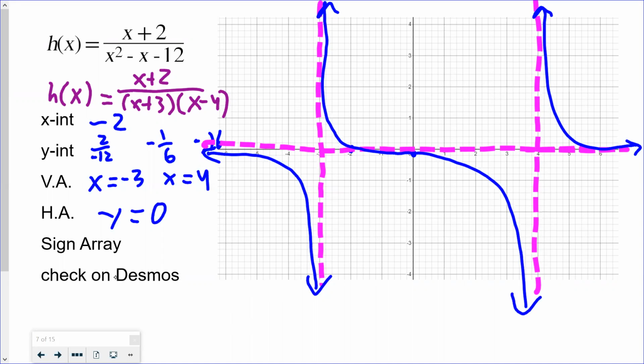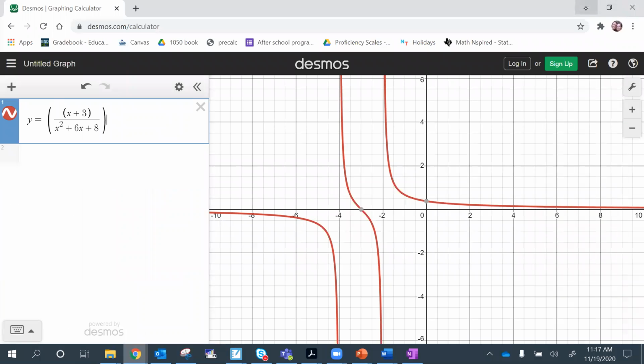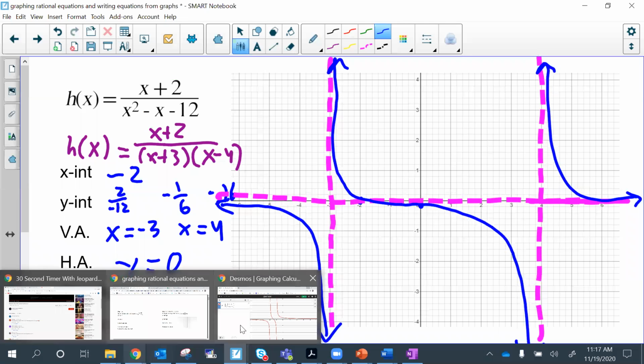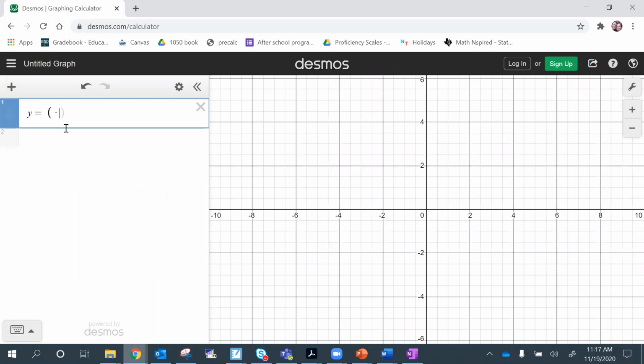Now, you can use Desmos on your quizzes and on your test, and I would highly encourage that. But I would say don't use it until you're done. You're going to get over dependent on it if you just graph it at the beginning and try to figure it out from the graph. Don't do that. And as a reason why, did you know at Slick they don't let you use graphing calculators in their math classes like for 1050? You have to do it without them because too many kids were over dependent on them.